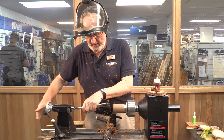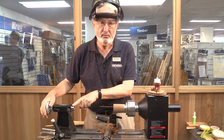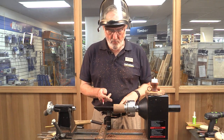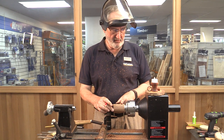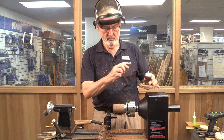So let's remove that out of the way. Again, it just winds out with the winding the tailstock back, removes it from there quite nicely. Now that we have that recess for the candle hole itself, what are we going to do with the base? It needs to be an appropriate length to support the diameter that you've done the candle. In this case, it worked out to be about 50 mil high.